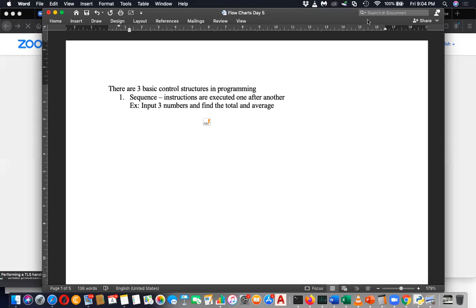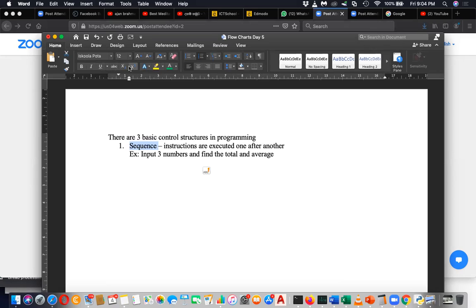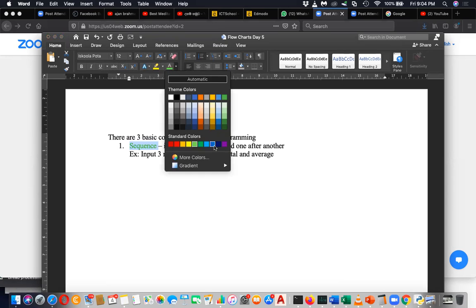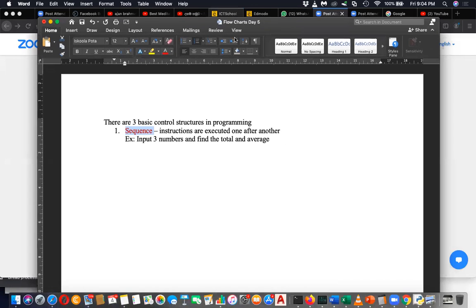I gave an example last day. You can make this font color either green or blue or red. I can change the color, but I can give only one color at one time. That is called selection.